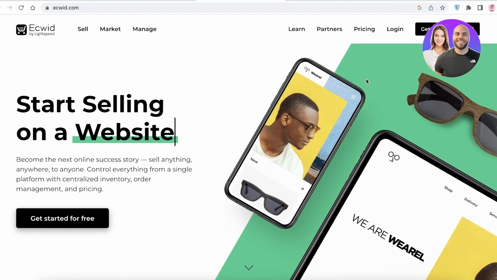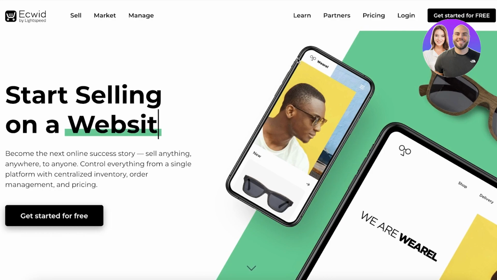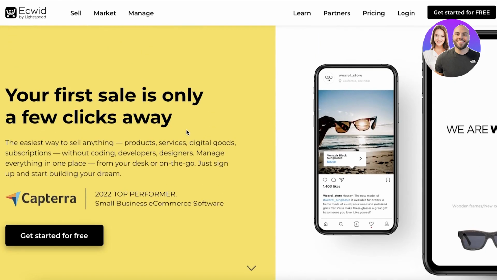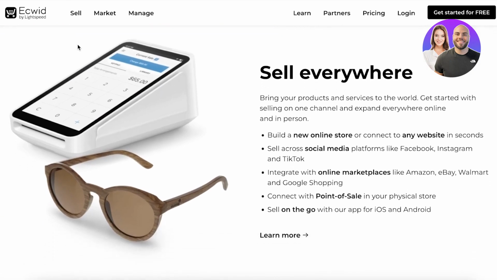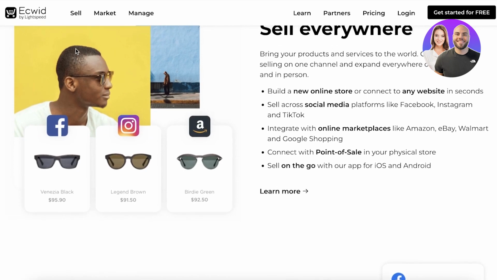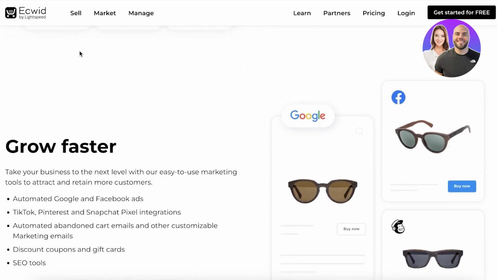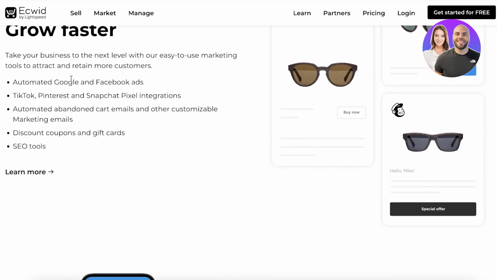Now, Ecwid is a platform that enables you to create websites anywhere and you can start selling directly from Ecwid. You can also integrate this directly into social media platforms like Instagram Marketplace or Instagram Shop as well. Plus, it makes selling very easy. You can build your own website, you can sell on TikTok, Instagram, Facebook. You can integrate with pre existing marketplaces like Amazon, eBay. Plus, you can also connect your point of sale system in your physical store, as well as manage your entire store directly from your Android or iOS device as well.